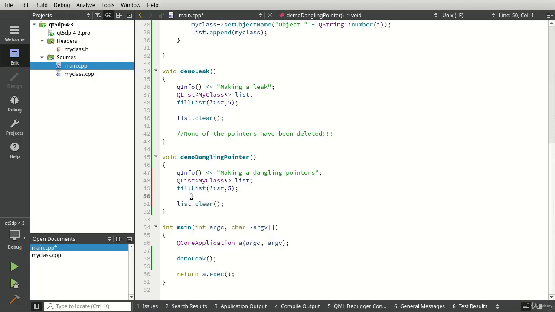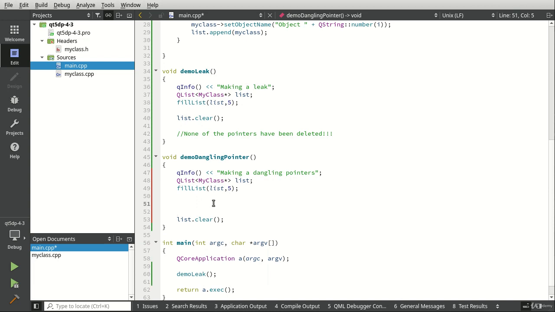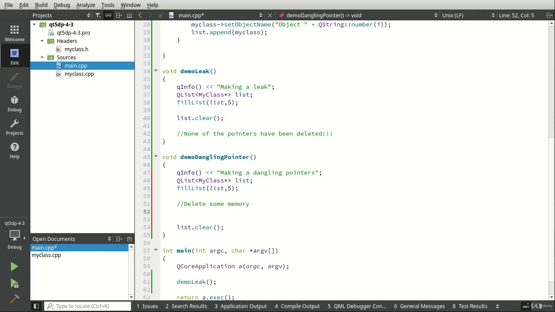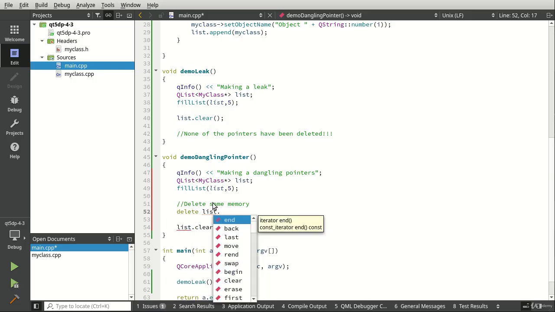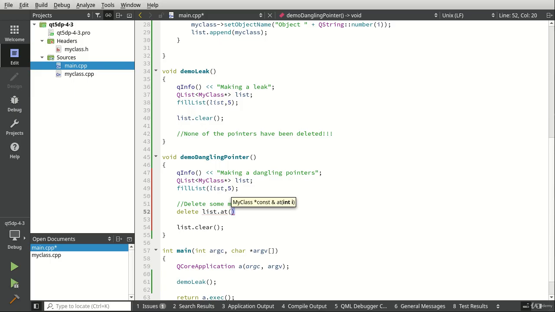We're going to get rid of this, and what we're going to do now is say, you know what? I want to delete some memory. And I'm going to just say delete list.at, and I want to say 2 because I don't need that anymore, but I forget to actually delete it out of the list. So what's just happened here?